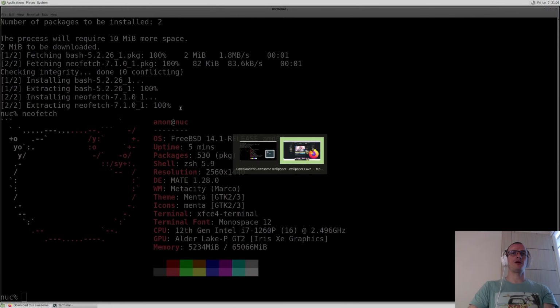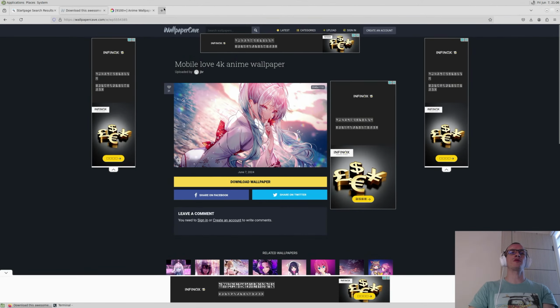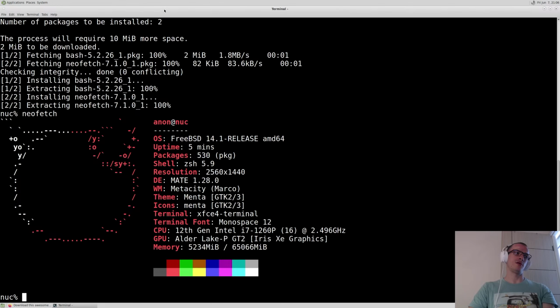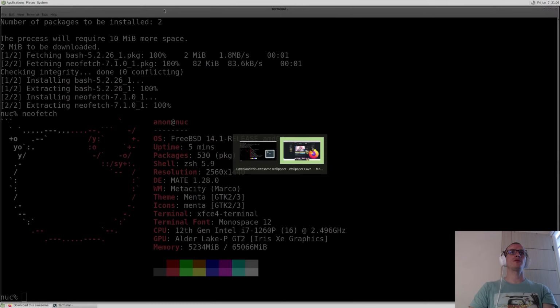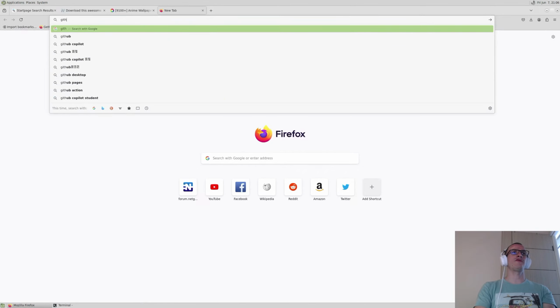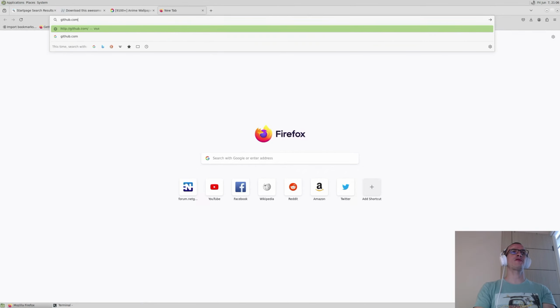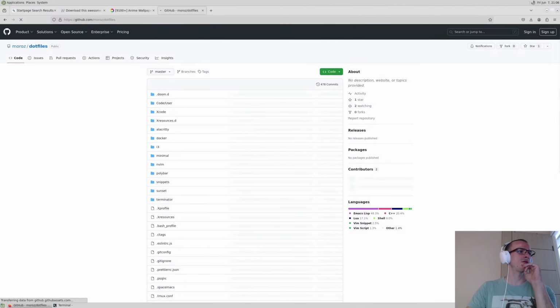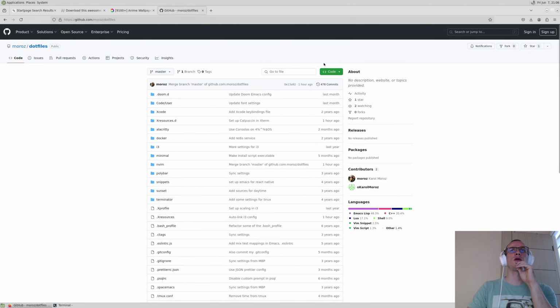Splendid. And now I'm going to clone my usual dot files. To this end, my dot files can be found on my GitHub in the repo called dotfiles.